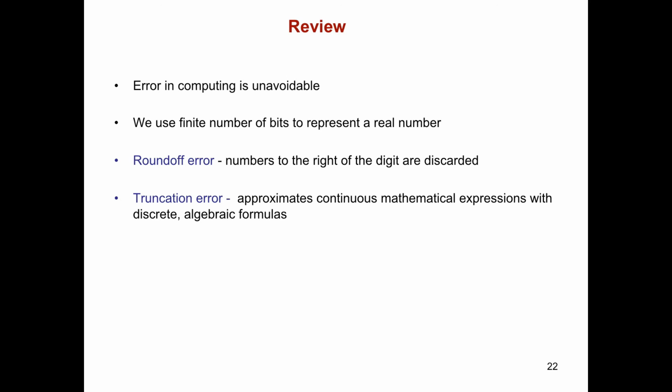So just to review, errors in computing are unavoidable. Some of them are avoidable, and those are called bugs. But I treat them as unavoidable because humans are always going to have typos, and there are always things that you type in that you could have avoided typing in. You can find them and remove them, but they're always going to happen. So you have to work with that. The second part of these errors is those that you truly cannot remove. You just have to know what they are. Most often, it's not that bleak.